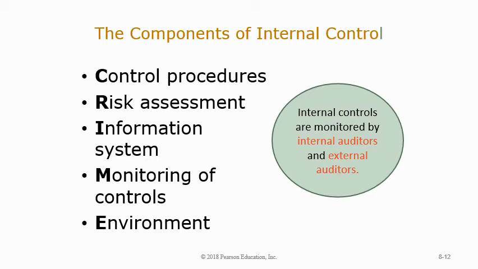So typically what will happen within a company is they will have their internal auditors who are responsible for going throughout the different departments of the business and looking everything over. And then they also have external auditors who come from an outside company and come in to look over everything that's being done as well. So those internal auditors should be responsible for finding issues before they become big issues, before those external auditors come. But the external auditors come in just to also make sure that everything is on the up and up.